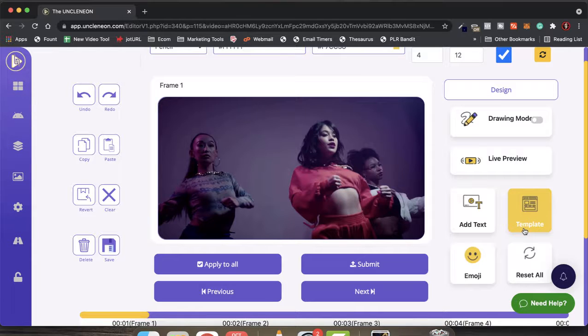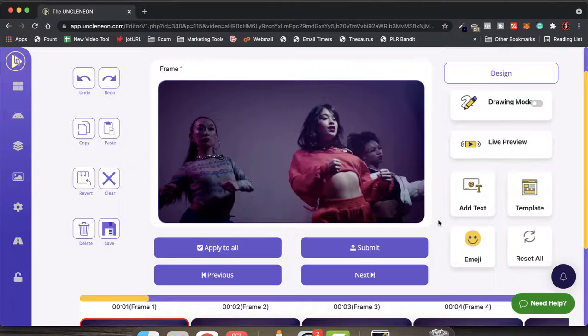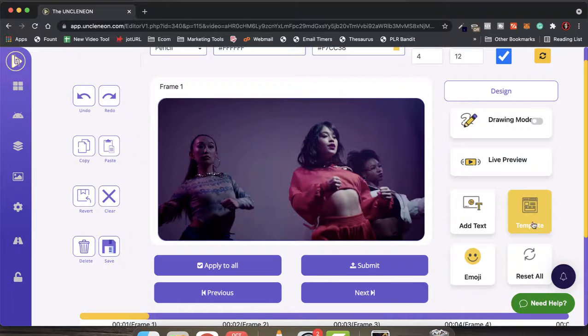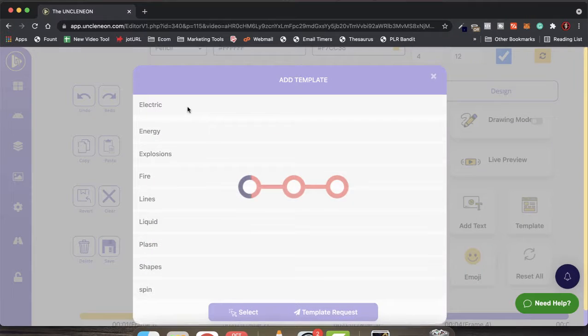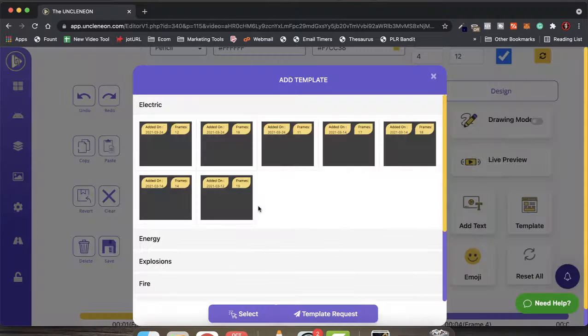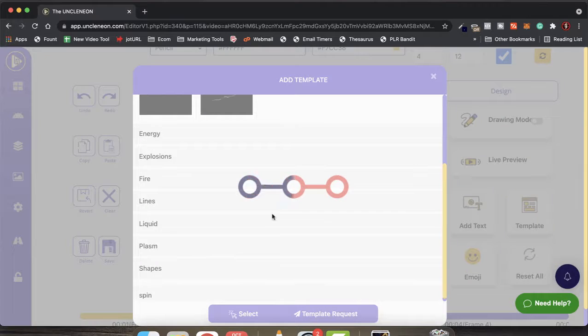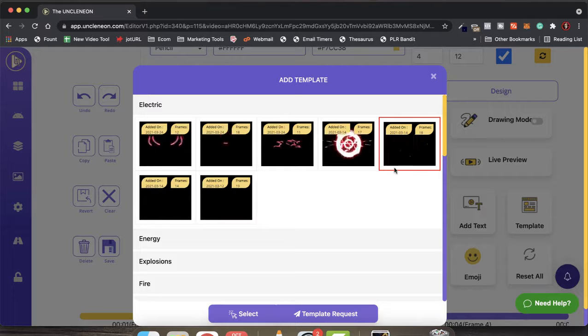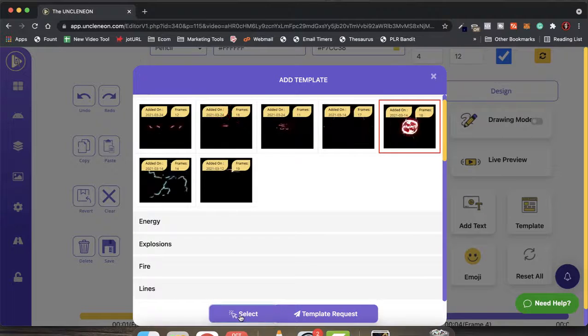Or else there's another, slightly more advanced option, where you can draw your own animation and scribble on your video. First, let's go with the first option. For example, this is the template. We want to apply some of the effects here. We have some done for you templates here. You just click on them and you can see some of the animations. These are the done for you animations. These are the shapes. You can always check it. I want to apply this one, so just click on this template, pick it and select.